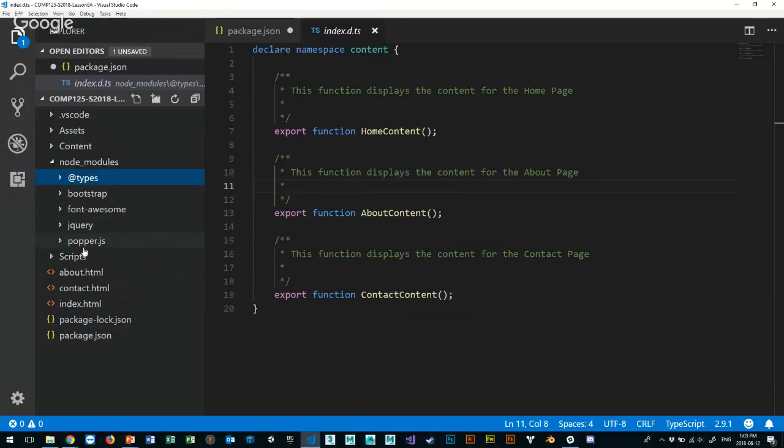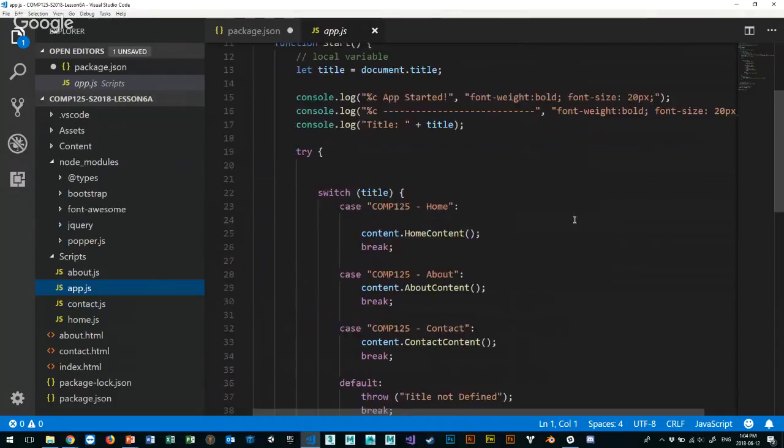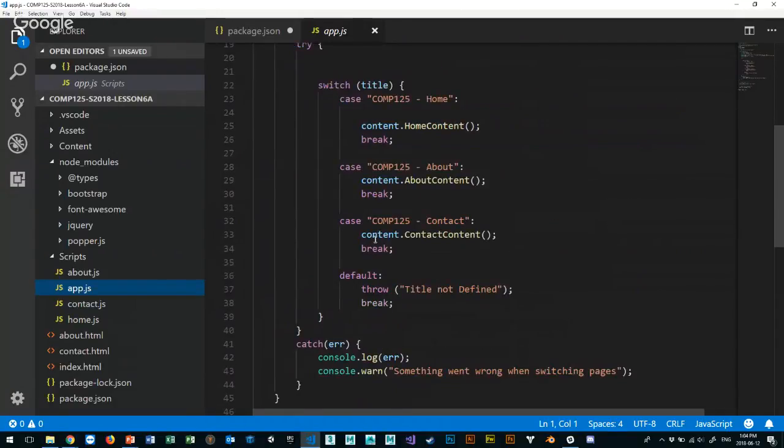All right, so if I go back to our scripts inside my app.js, and go down to where I'm using everything, where I hover over content, you can see now in my Visual Studio Code, it says, hey, content is a namespace because we defined it as such. Sorry? No, this has nothing to do with Babel. This has to do with our @types, basically our type definition library.